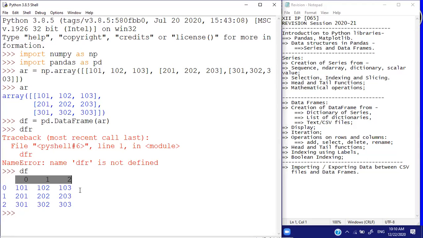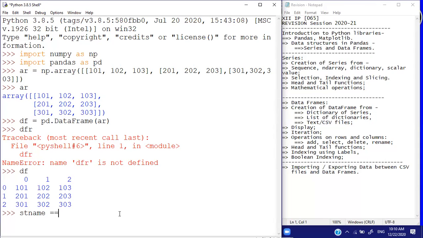The next thing: if we want to create the data frame through the series object, then what do we have to do? First we have to create the series, that is, the series inside the dictionary. So I'm going to create one series object like this, a series for the student names, st_name.